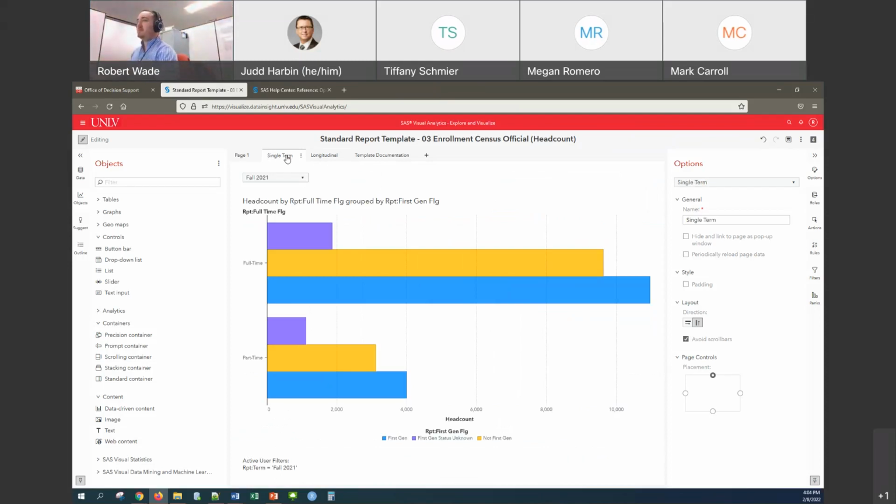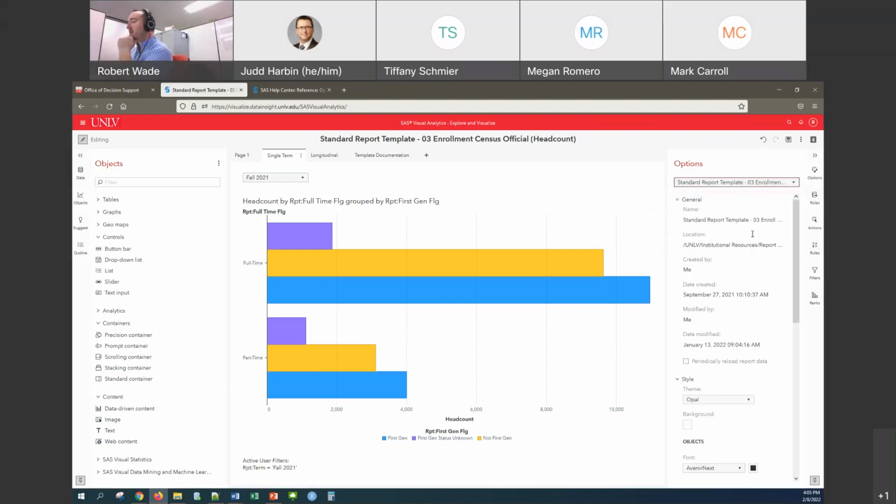regardless of the page. To add a report filter for a report control, once again, you make sure you're clicked on the Options tab, and then you click the top item here, which is going to be the name of the report itself.